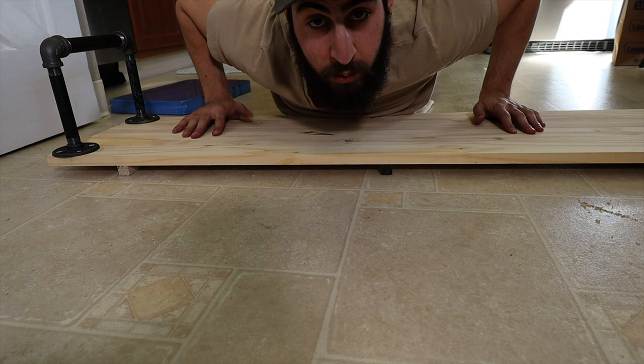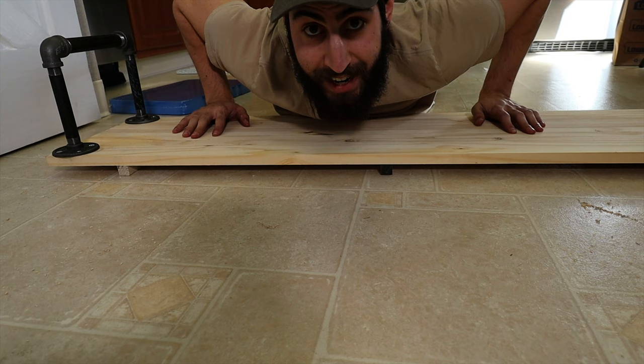That was actually kind of annoying, but it wasn't too bad. I'm sure someone with a little bit more craftsmanship can do this a lot easier than I can. But it looks like we're all done with this part.